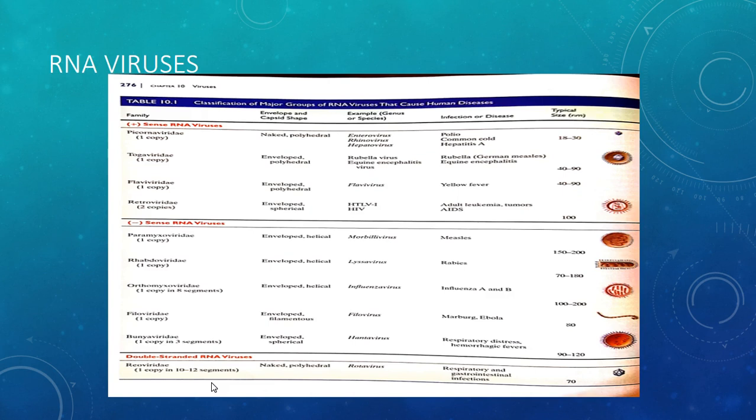The rotaviruses are the most common cause of severe diarrhea in infants and in young children under age 2. They are responsible for minor upper respiratory and gastrointestinal infections in adults. The other reoviruses infect other animals. Ingestion of only 10 rotavirus particles is sufficient to cause infection and diarrhea. They are quite small, you can see about only 70 nanometer in size.